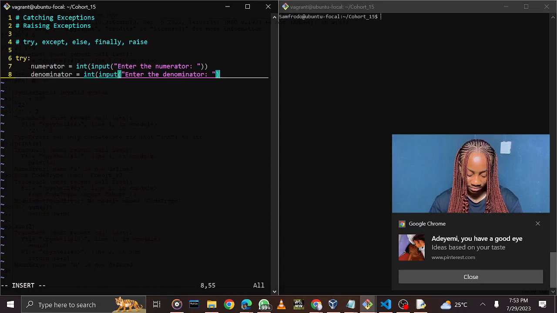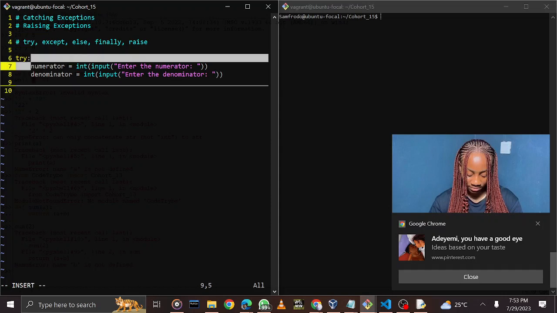Basically, this code is trying to, okay, I didn't close that. This code will try to divide your numerator by your denominator. So it is going to say division result equals numerator over the denominator.